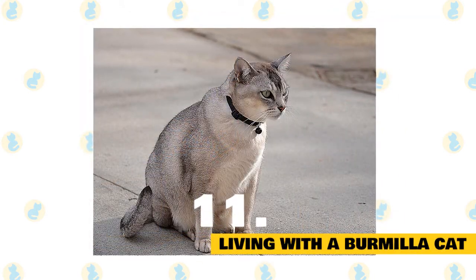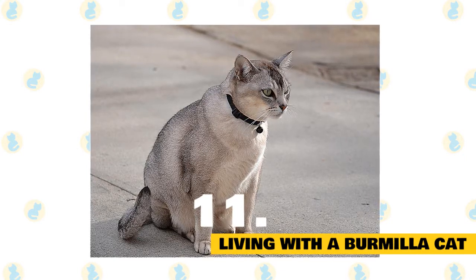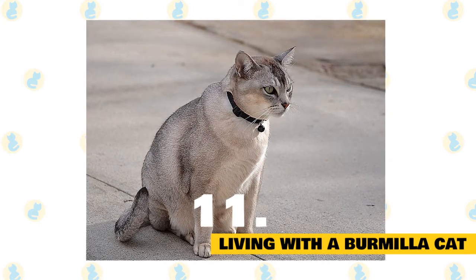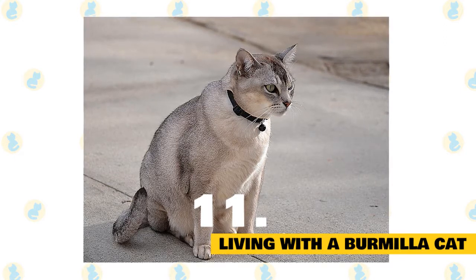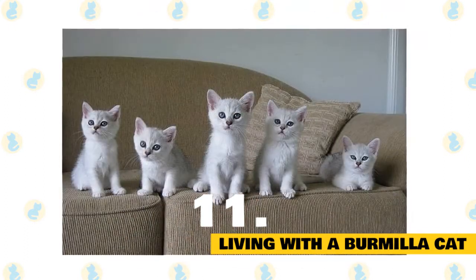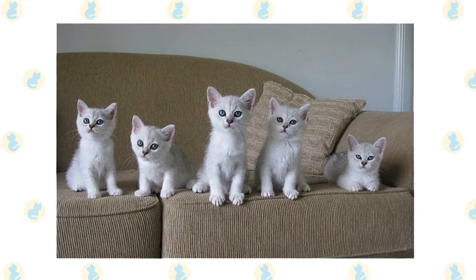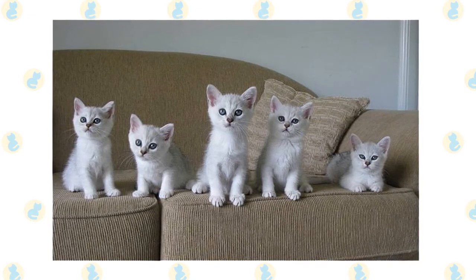Living with a Burmilla cat: Burmillas are good climbers and jumpers and should have cat trees and perches. The Burmilla is a sturdy, stocky cat and you might have to watch her weight carefully, particularly if she does not get enough exercise — modify her nutrition if needed. While Burmillas are placid cats, they love their daily playtime and being adored by their owners, including having their stomach rubbed. A daily petting session is a must. The Burmilla cat is affectionate with a cool temperament and is social and suitable for families with kids and dogs. If you cannot devote enough time to your pet, this is not the right breed for you.